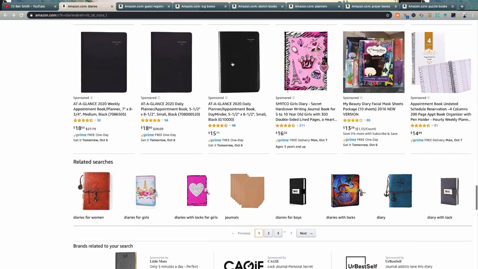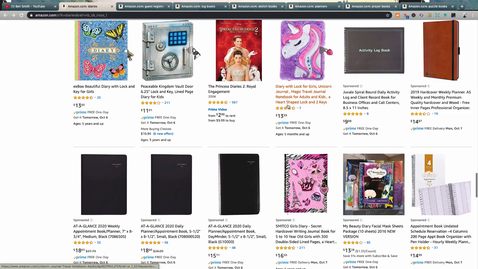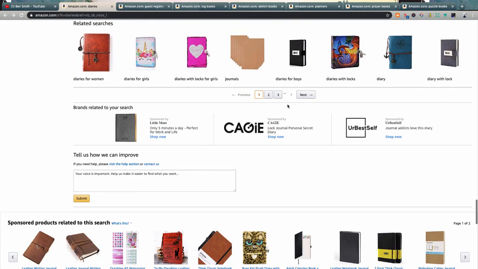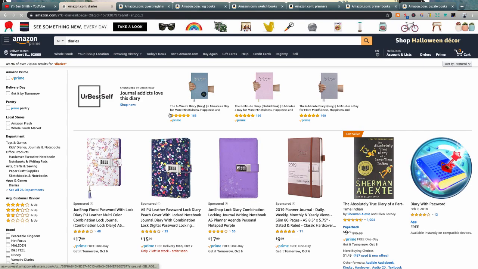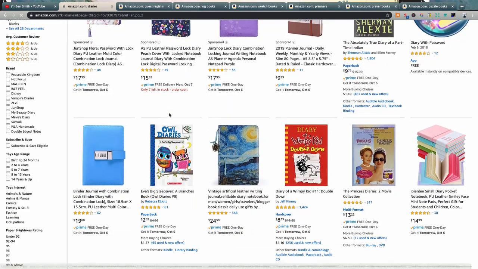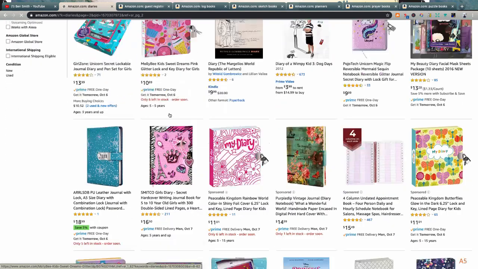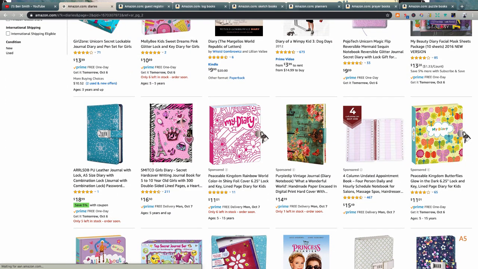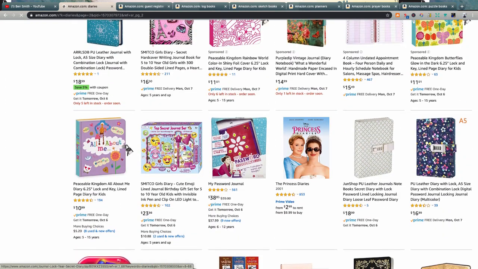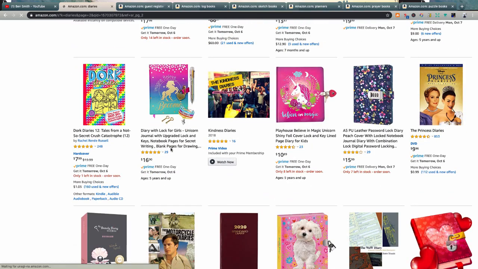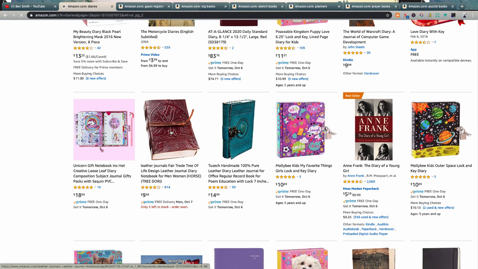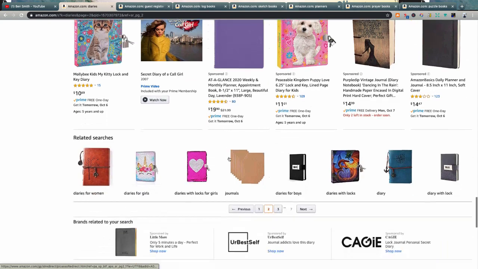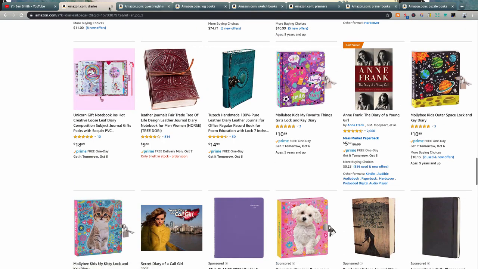But really in the diary niche, it's going to be a pretty simple interior. We just want to find ways that we can, again, niche this down to actually target different sub niches that are going to be interested in keeping a diary, right? Let's just see. Won't spend too much more time here. Yeah, so I'm not seeing a ton of KDP ones that are ranking pretty high. But anyway, just wanted to give you guys the idea. Diaries are always something we can do as well. So I'm going to go ahead for the sake of this video and move on.